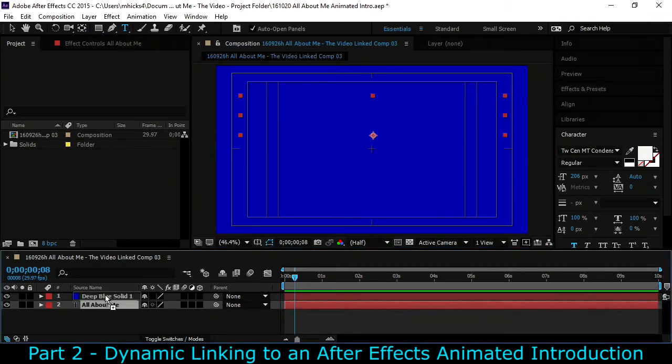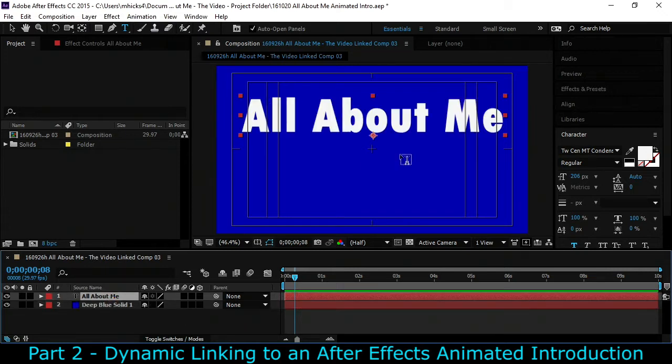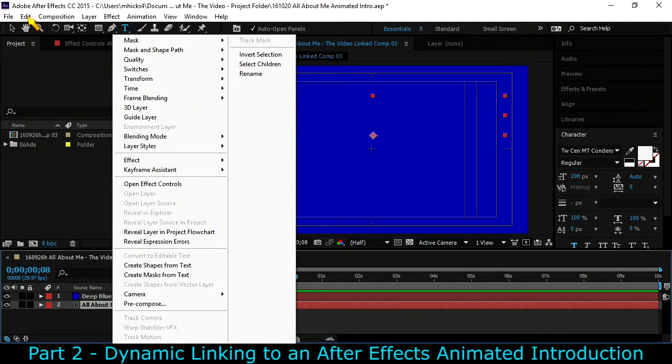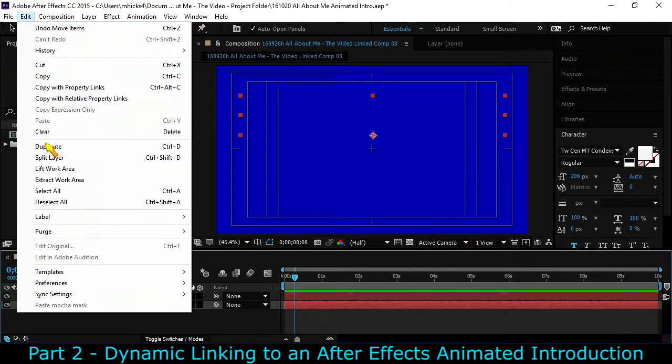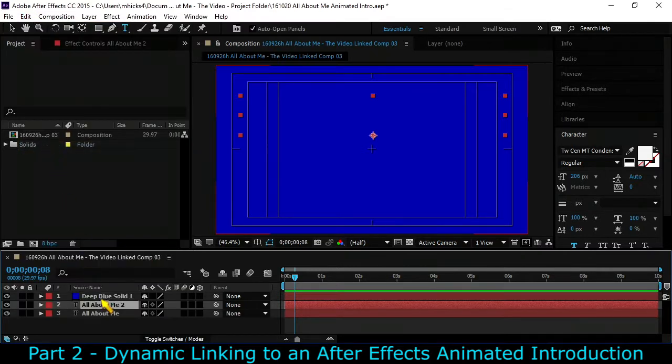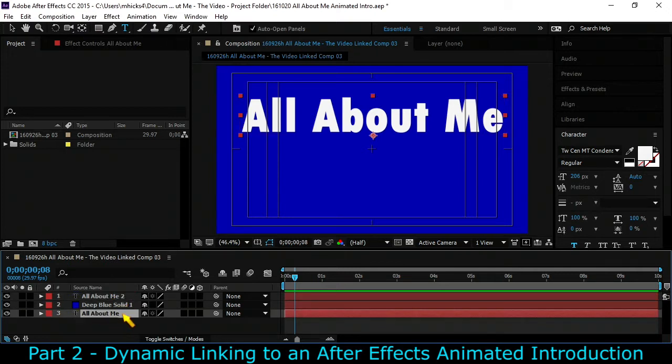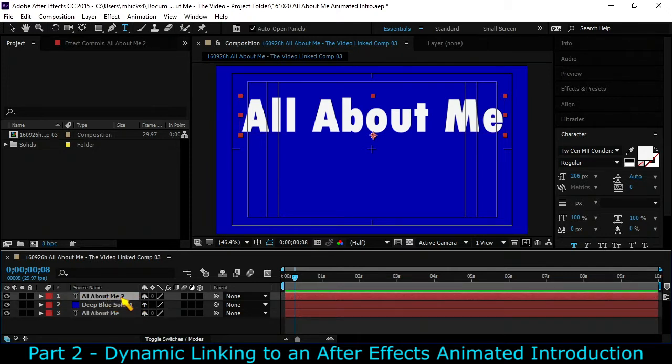If we take our text and pull it up above it, then we'll be able to see what that looks like. Now what I'm going to do is take this one down below, and I'm going to go to Edit, Duplicate. Can't right click on it and copy, you have to duplicate. And now I've got an All About Me 2, and this is the one that I'm going to experiment with. When my experiments go wrong, then I can always make another copy of this one without having to retype it, refine the font, etc.